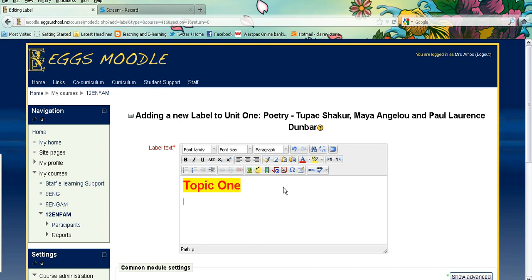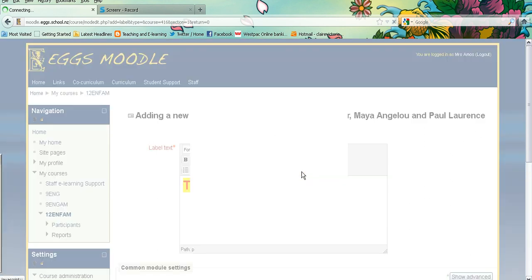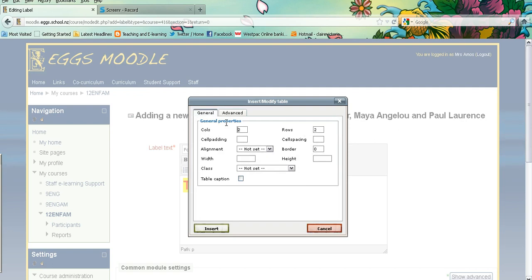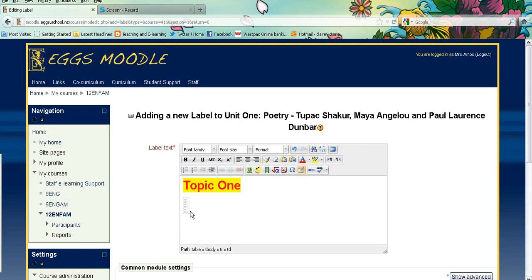And then in this window, you could also create tables. You can click on the little table icon there. Choose the number of columns and the number of rows you want, and go insert. Simply type your text in to each of the little squares. They can be a little bit hard to navigate. You can drag it so it's a bit bigger and easier to work. So just click in each of the cells of the table and type in your content.